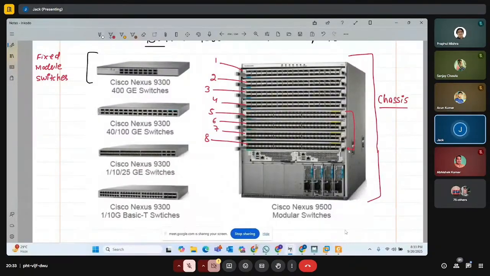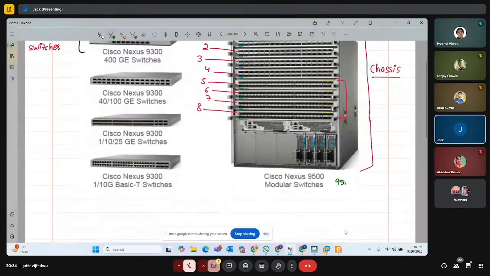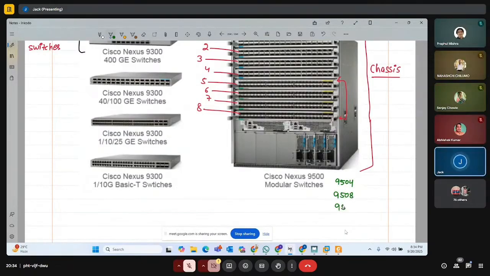You don't need to plug in 8, but as per the requirement, you can keep adding more line cards here. So in this 9500 series of Nexus switches, we have 9504, 9508, and we also have 9516. It means that you can have 4 line cards, 8 line cards, and you can also have 16 line cards.